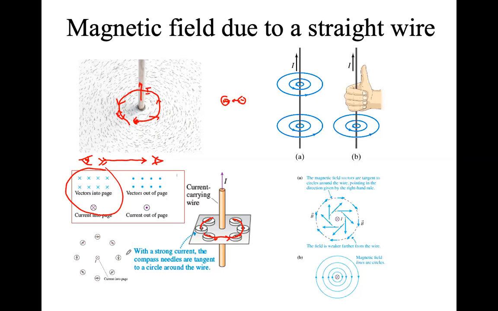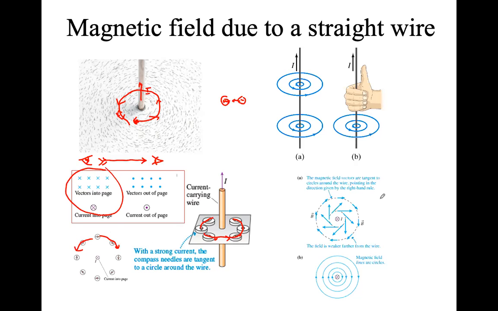And so what we're trying to show here is current going into the page at the center, and these are those compasses that are going around in the plane of the page. And this is current going into the page. Okay, and you may be asking yourself, how do I remember, if the current is going into the page, whether the magnetic field is clockwise around the wire or counterclockwise around the wire?